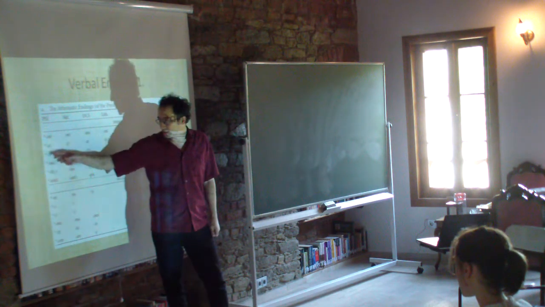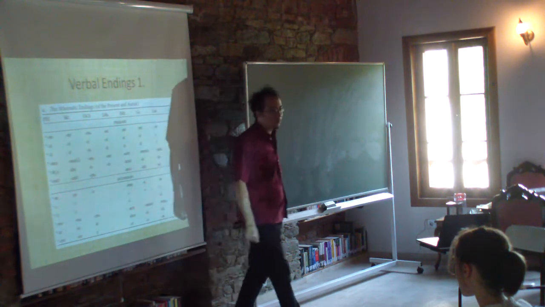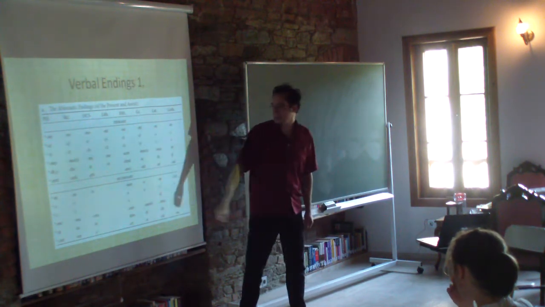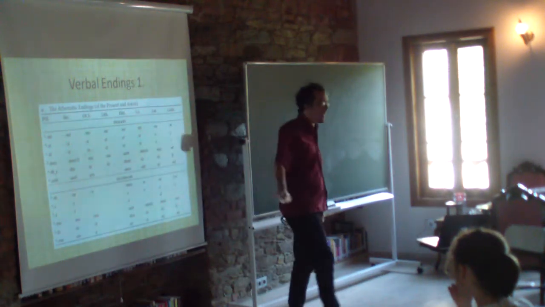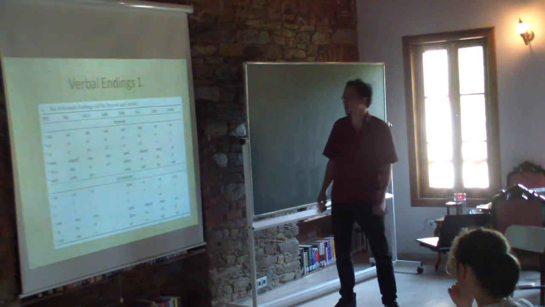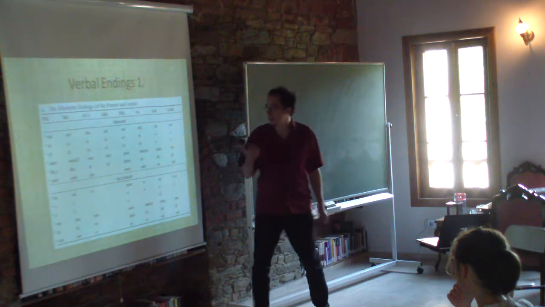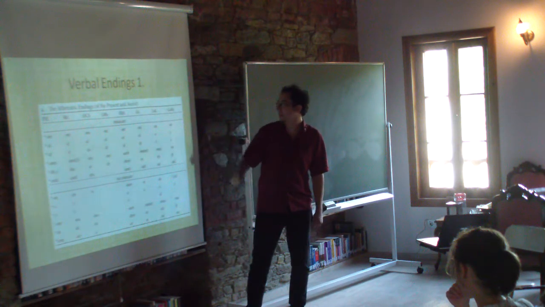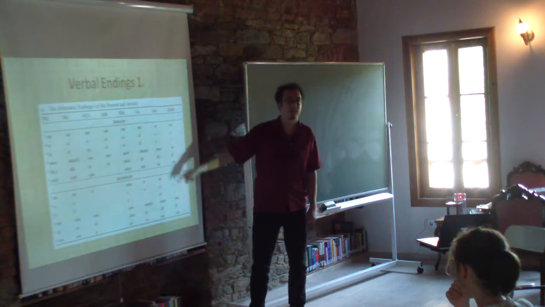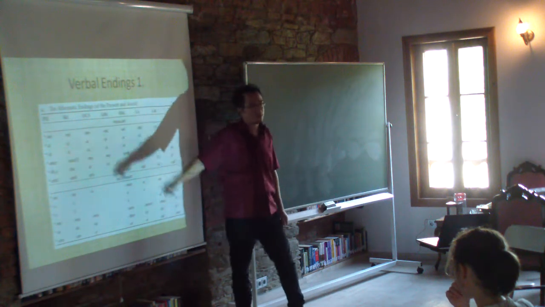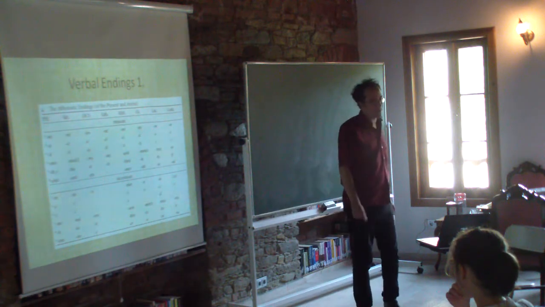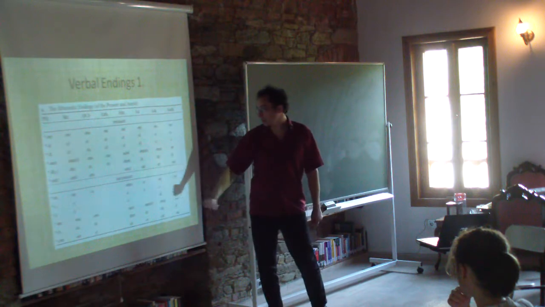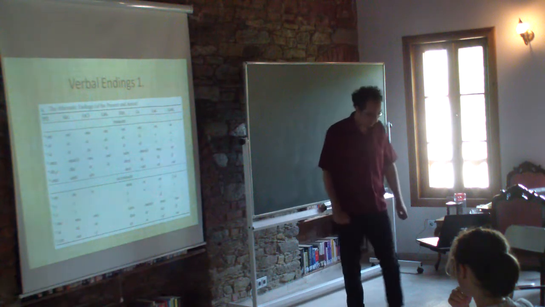The difference is actually in the -i, at least in singular. But of course you can argue the other way around, that this is primary, this is secondary, because there's an additional -i. It doesn't matter, it's just labeling. And again you can see how we reconstruct them. So the -mi is very well preserved in many cases, and where not, like in Latin, then the disappearance of the final -i is completely regular, because final -i disappears in Latin. And the secondary endings.